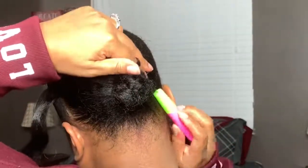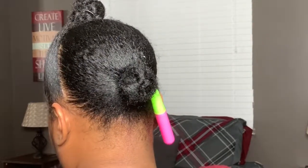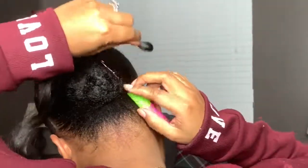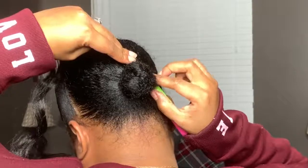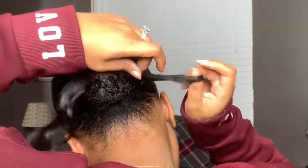Okay, so here comes the crochet. What you do first is stick the crochet needle through. Then you want to make sure you create the loop, and then you're going to add it to the latch, or the hook, not the latch, sorry. Then you close the latch and you pull the needle through, and then you create your knots.